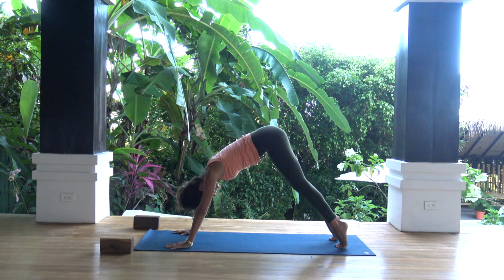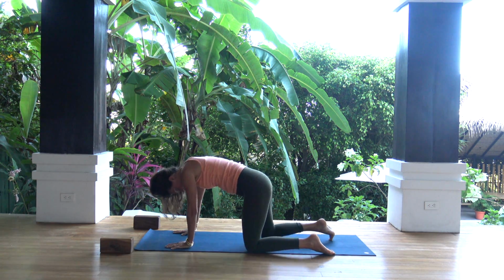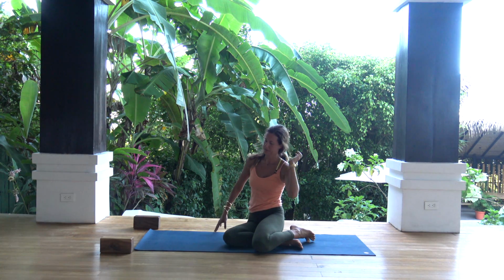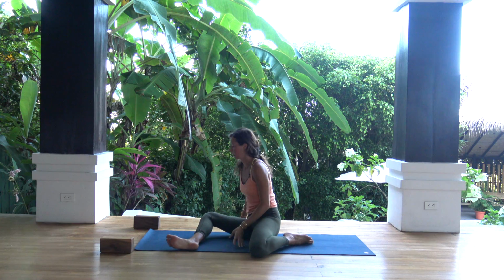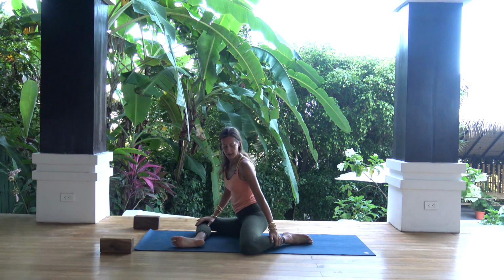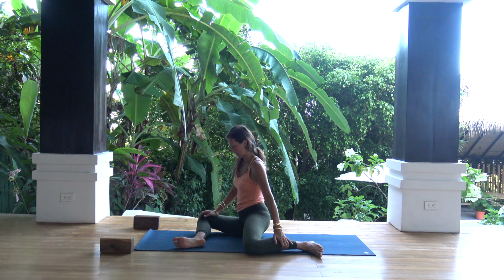Beautiful. Lift your heels and bring your knees down onto the mat. Walk yourself a little over to the left side of your mat and then drop your right hip down. Preparing for deer pose. You're going to bring your right leg in front of you, your right shin parallel to the top of the mat. So there's a 90 degree angle with your right leg and perhaps a 90 degree angle with your left leg, 90-90.